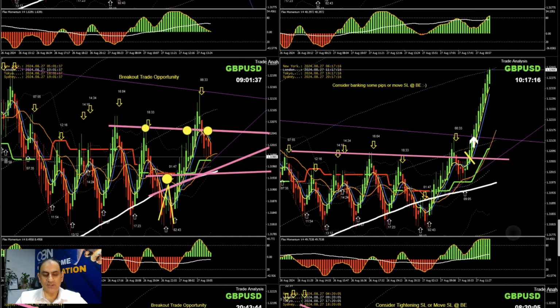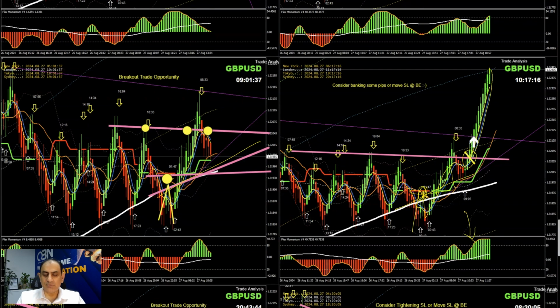The long was beautiful. As you can see here, we updated the previous analysis in more detail to help our traders not to miss that opportunity. As you can see here, the price nicely developed a pullback long here, retest here. So we're looking at the structure breakout. As you can see, the price nicely broke, and momentum was bullish.